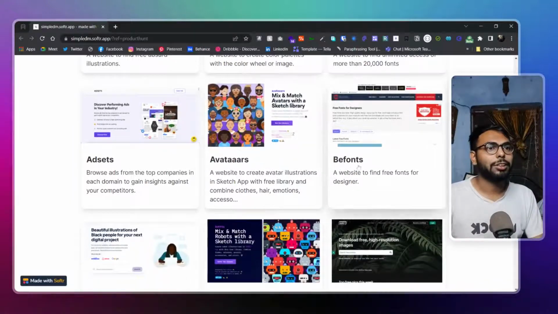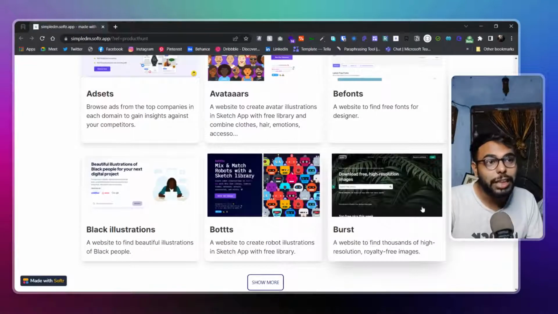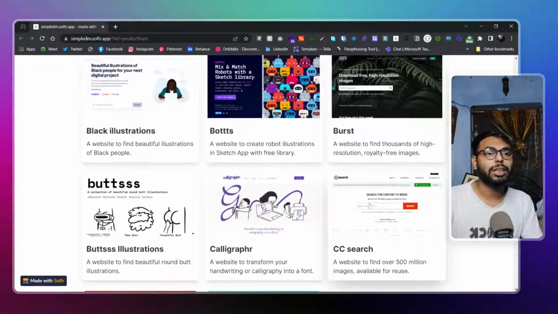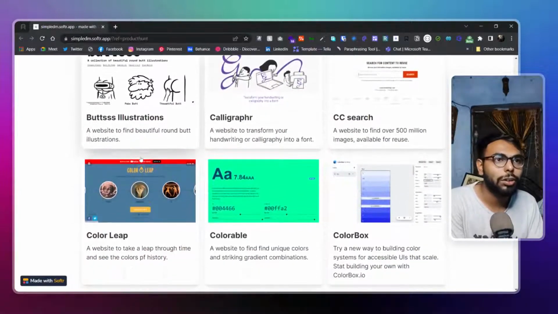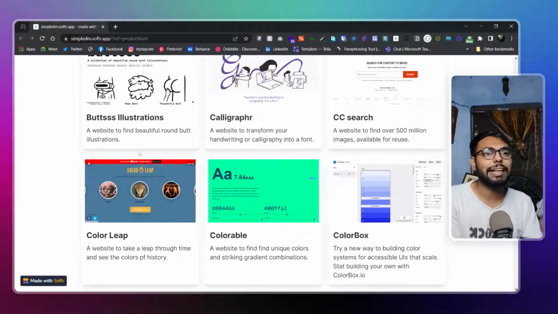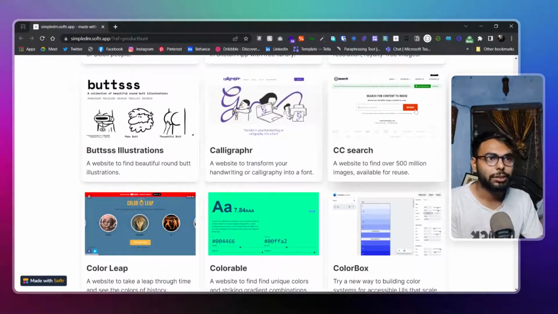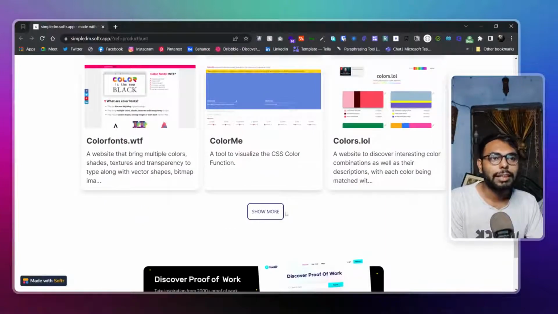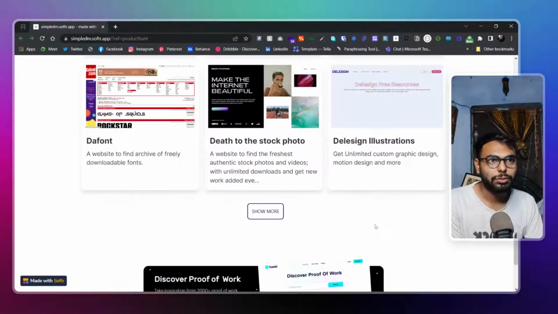Then another illustration site, then a site for stock images, and then all different kinds of tools. Like this is one tool, CC Search. So you can get a lot of things over here.